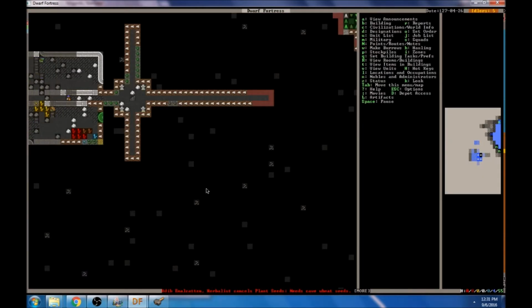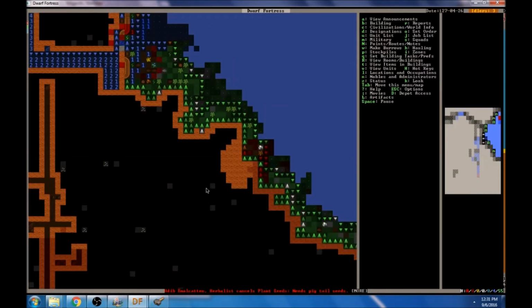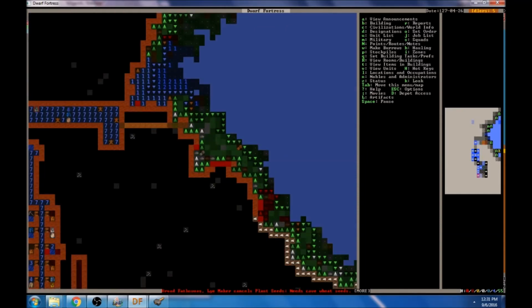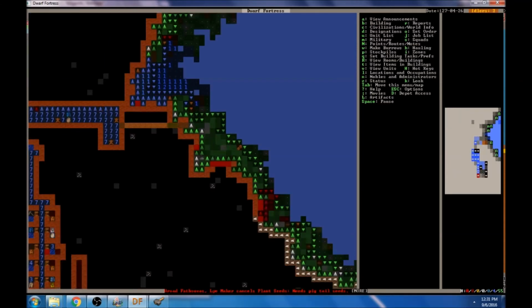Whoops. So, did that already get done? Okay, I was going to say that's a really quick job for a dwarf. They're not normally that proficient. But here they come. So let's take a look at this, see how this goes.